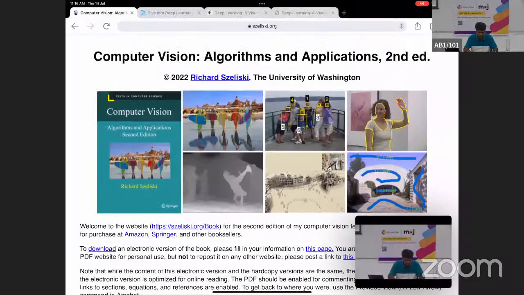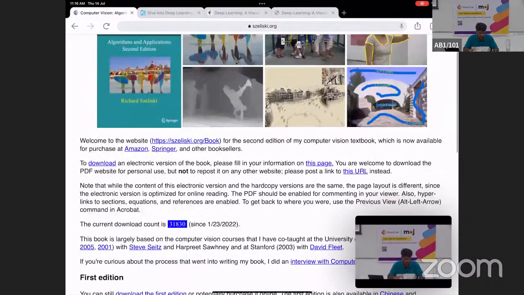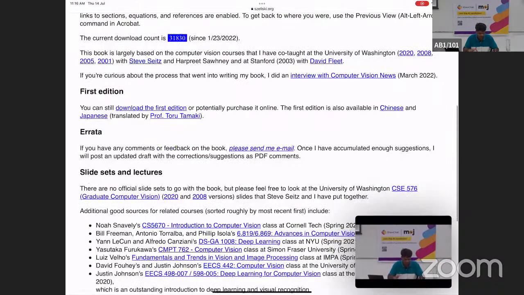I wanted to show today the references. So I mentioned in passing in the lecture yesterday, one of the very good books you can read, which was published this year, is Computer Vision: Algorithms and Applications. You can do some registration and download the version for free from this website.